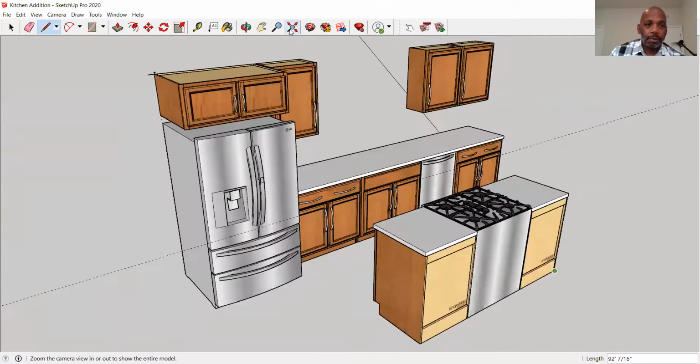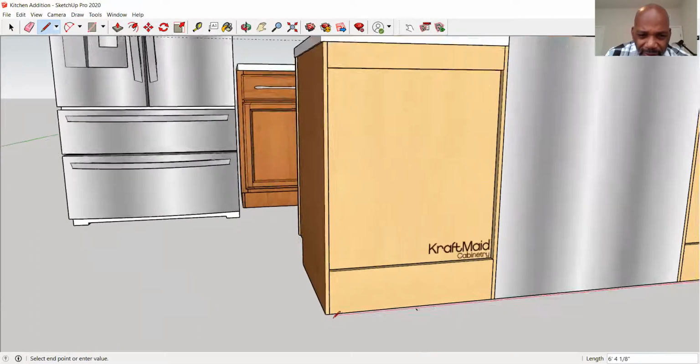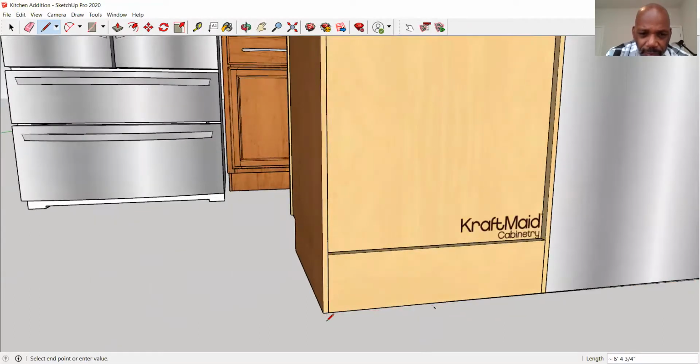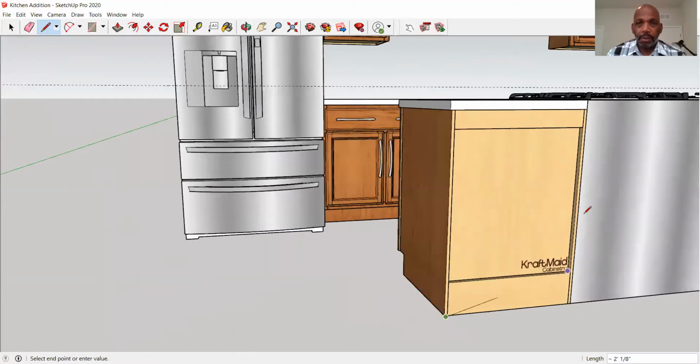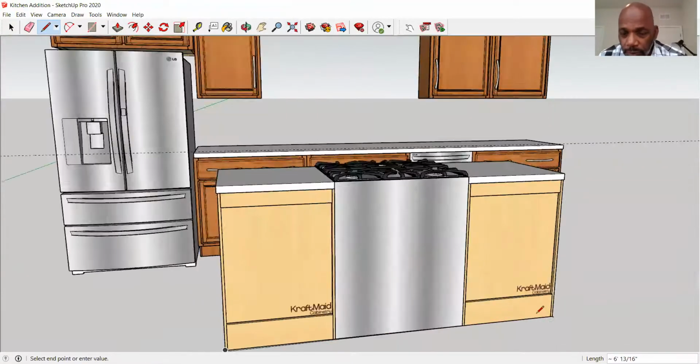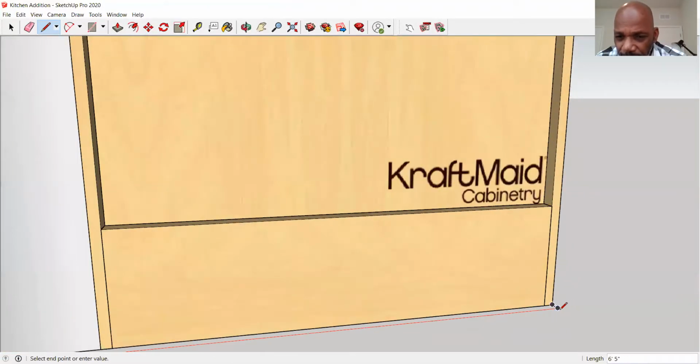So now I can come over here to the end. Let's do a zoom extent. Over here to the end, okay, and see if I can do a reference from here. I'll tell you what the easiest thing for me to do. I'll just do it this way, okay? I'll come over here, keep it on axis. There, is it on axis? It should be. All right, type in 1/2 inch. Good. So then I can connect this line back to this line here. Zoom in so I can get the right point right there.